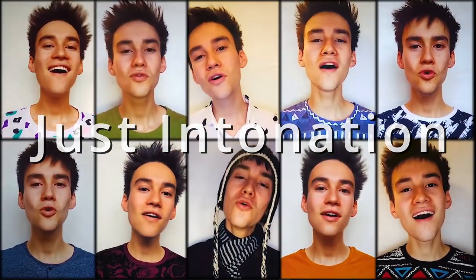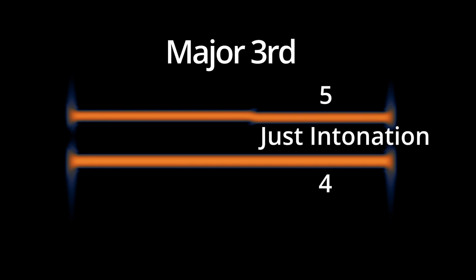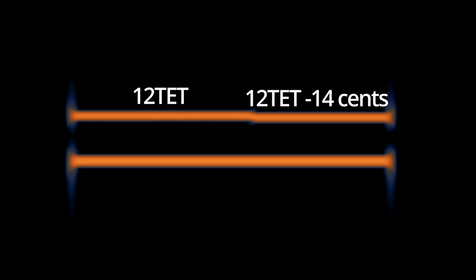Let's continue using that major third as an example. Here we are in C major in twelve-tone equal temperament, meaning that the twelve pitches that divide the octave are completely evenly spaced. This is the system that has dominated western music for the past couple centuries. To begin this simple CTM, let's retune that major third so that it is justly intonated in relation to the root of the chord and is a 5-to-4 ratio with it. We can also call this major third fourteen cents flat from its twelve-tet alternative.